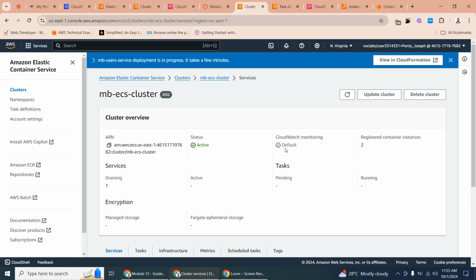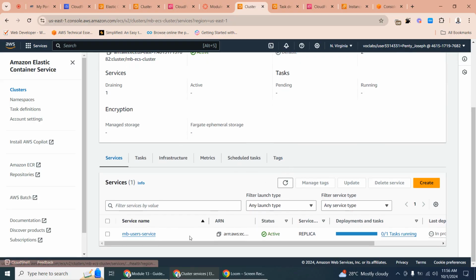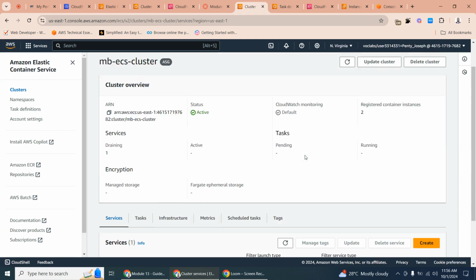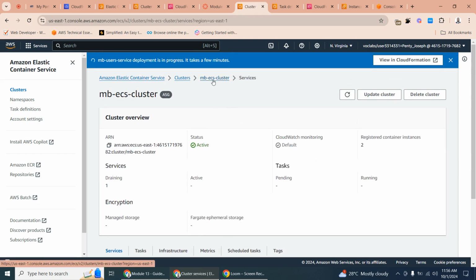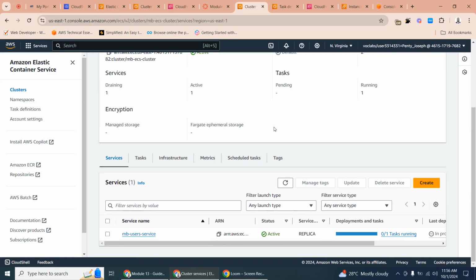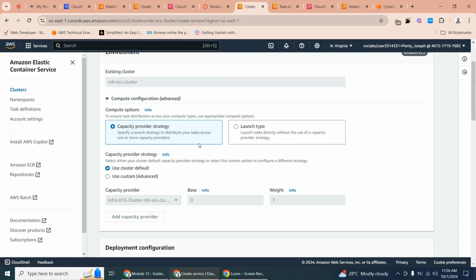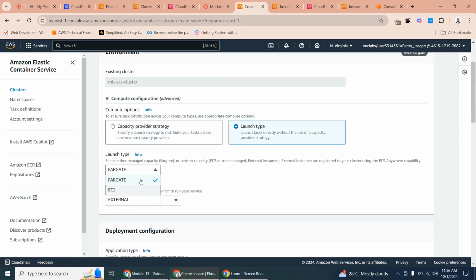Okay, let's give it some time. They are all provisioning using the stacks. So yes, I think this one is active now. Let me go back to the MBS clusters. Okay, let me open it like this. Go down. So it's here. 0 out of 1 task running. So let's create the other one. I think before everything works, they should be perfectly fine.